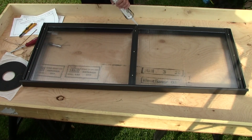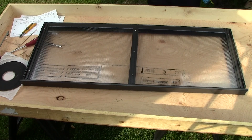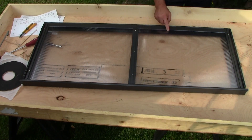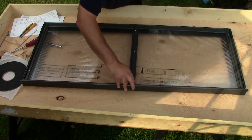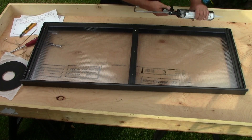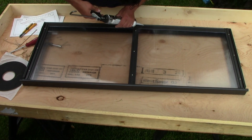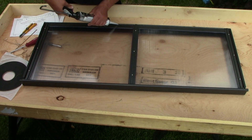Do the same thing on the other side. Now we're done with the ProGlaze silicone sealant. If you want, you can apply a gentle touch of your finger with soapy water to make sure you have a tight seal. Check to make sure you have a tight seal. If it's not perfect, put another coat — the hole was too small. Make sure the ProGlaze sticks everywhere. If you didn't put enough, go back and apply another coat.